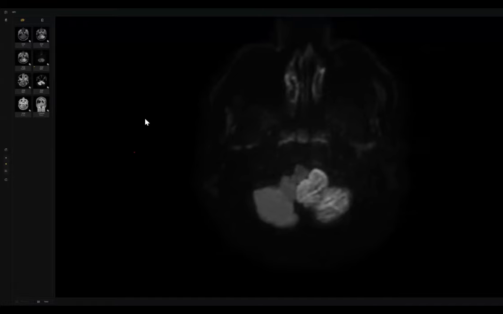If it is clinically correlated with acute infarction, what is your next step? Then I will convey my finding to the referring physician, and this requires a CT angio to locate the thrombosis in the artery, and also I will convey my finding to the neurology team urgently and the stroke team for further management.